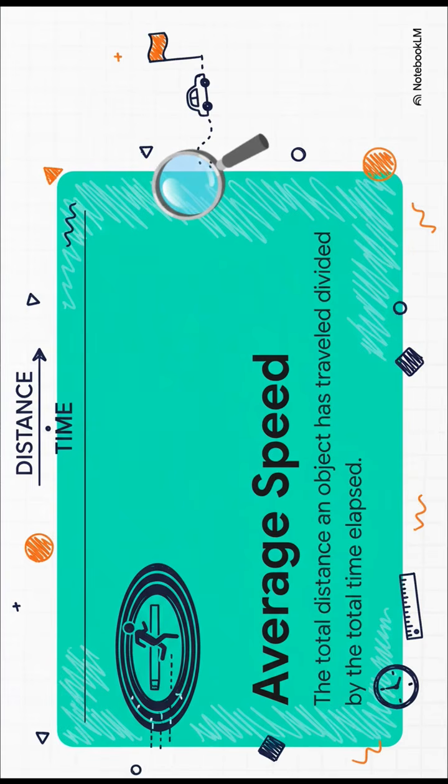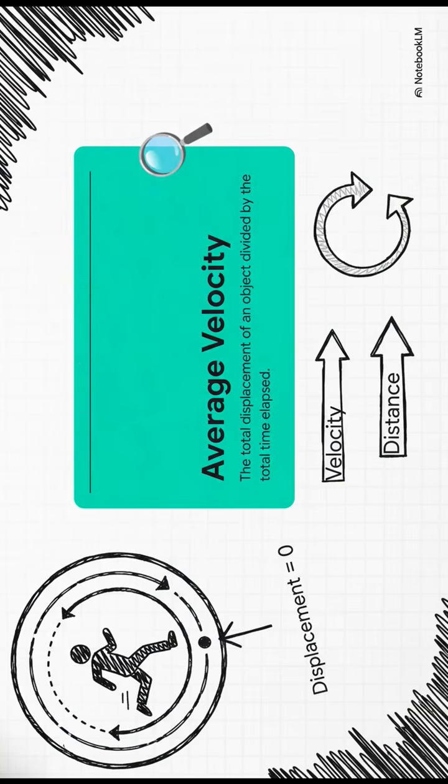You just take the total distance you traveled, our full 400-meter lap, for instance, and you divide it by how long it took. Super simple. It gives you one number that tells you, on average, how fast you were going. Average velocity, on the other hand, uses displacement. So think back to our track runner. After that one full lap, their displacement was 0, remember? So if we divide 0 by the time it took, their average velocity for the whole lap is also 0.